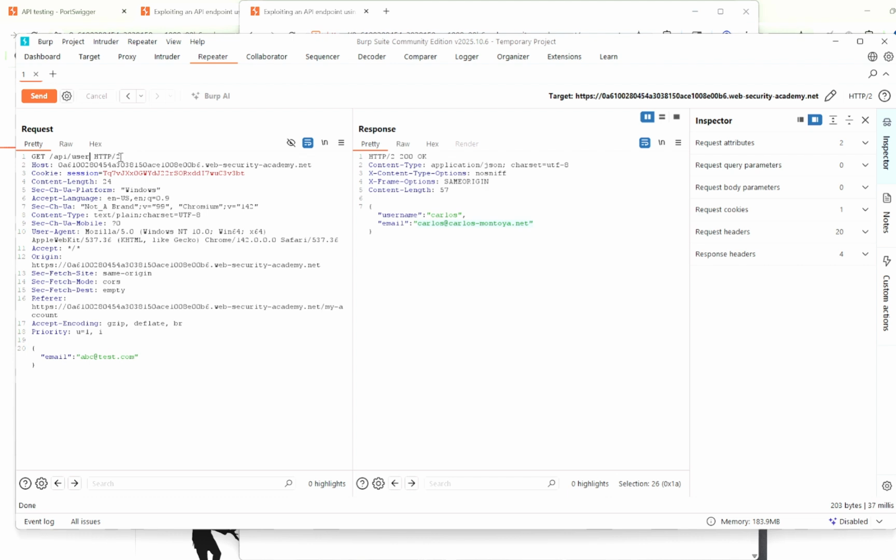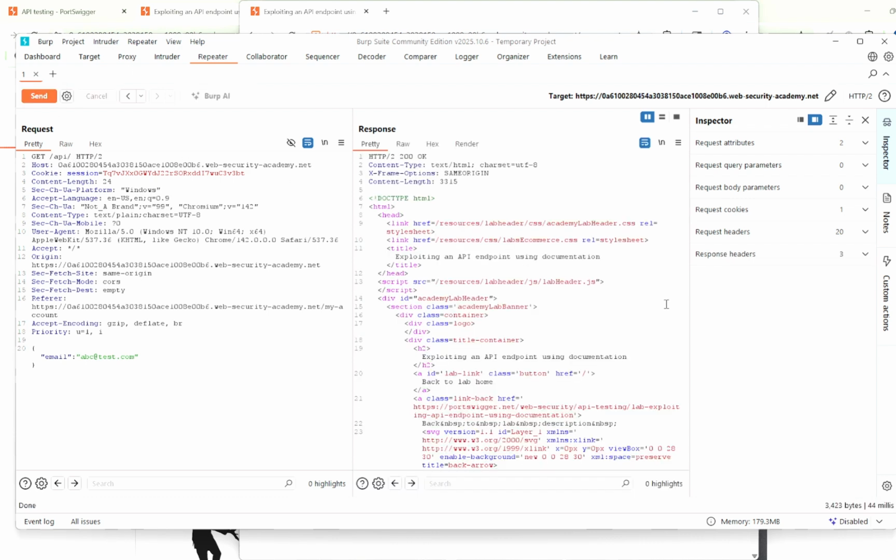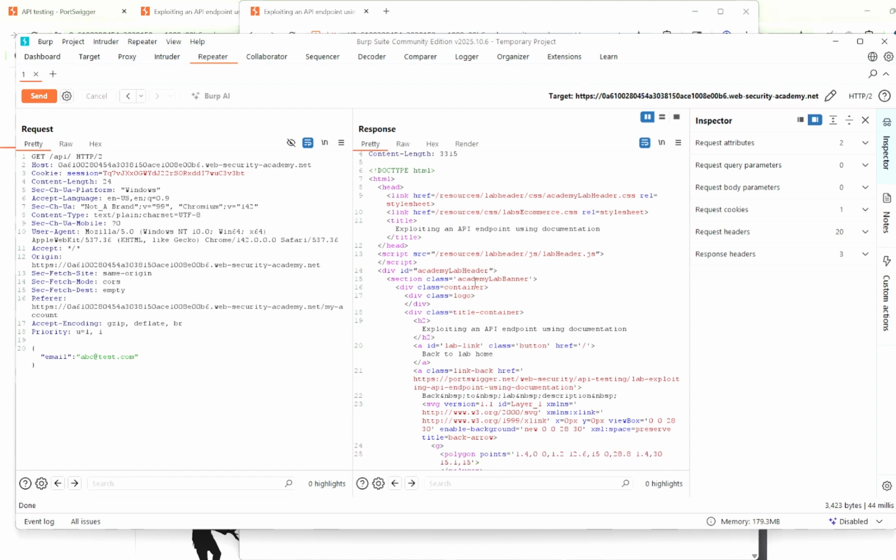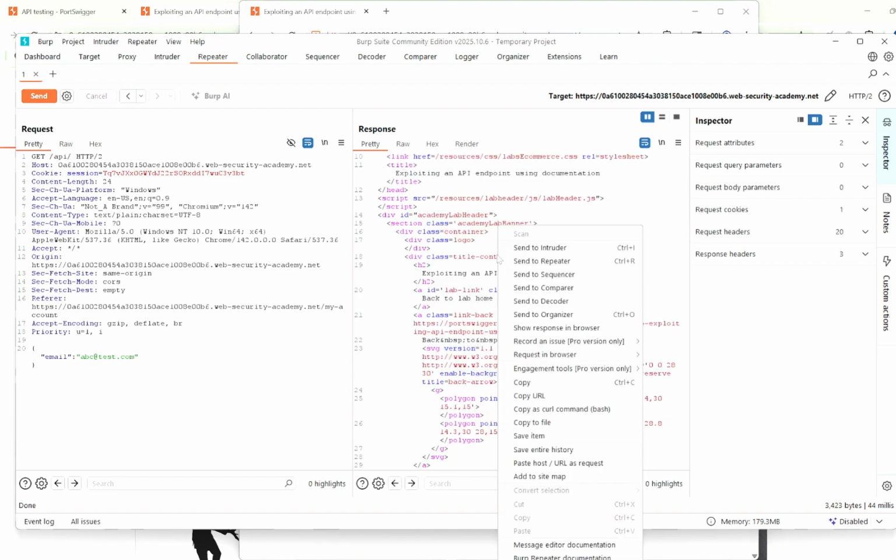Now I try to find any other API in this path, so I remove the username. There's no API here. I remove user and I get an HTTP 302 error because this path is not valid. I add a slash here, send it, and now I receive something. You know, in many web platforms, two paths with or without a trailing slash are treated as two different endpoints. So here I have an HTTP response and I can view it in my browser.